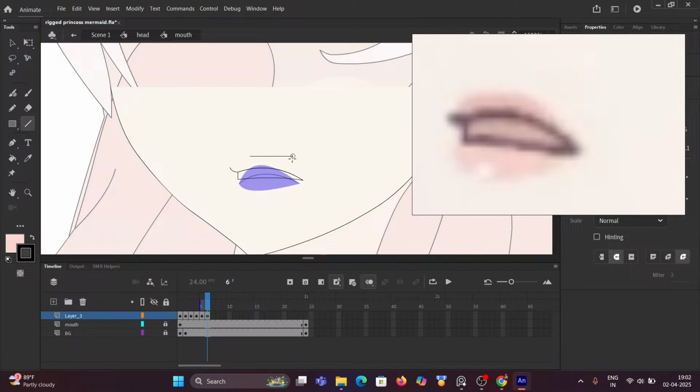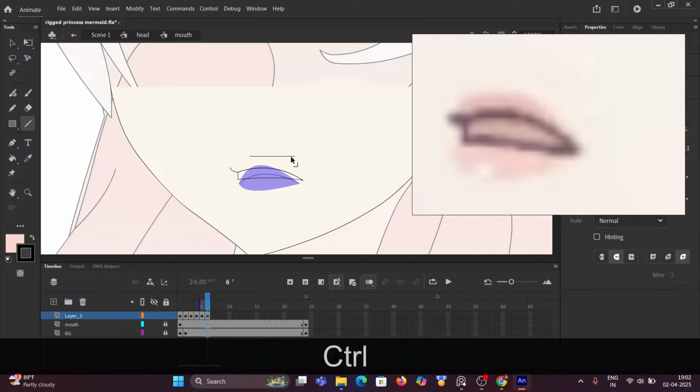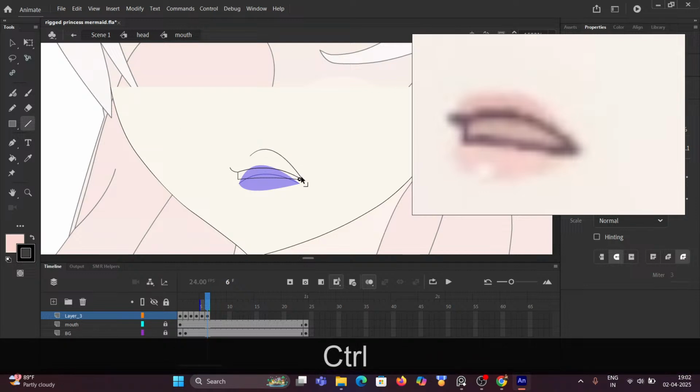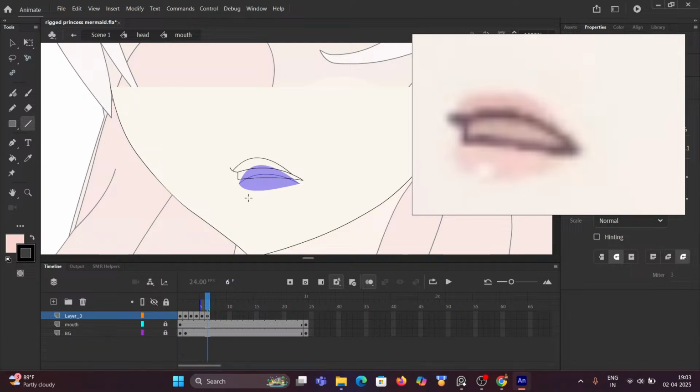Now I need another line like this one. I need to make this curve, and yeah, I can simply click and drag this way, and I can make some variation like this way, like this way.